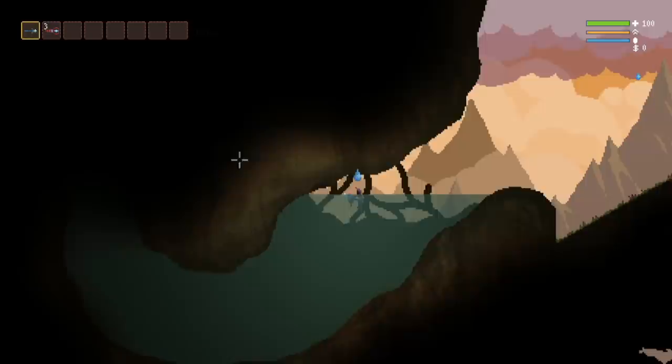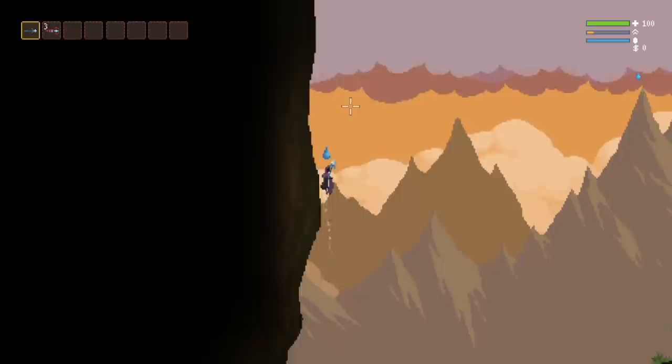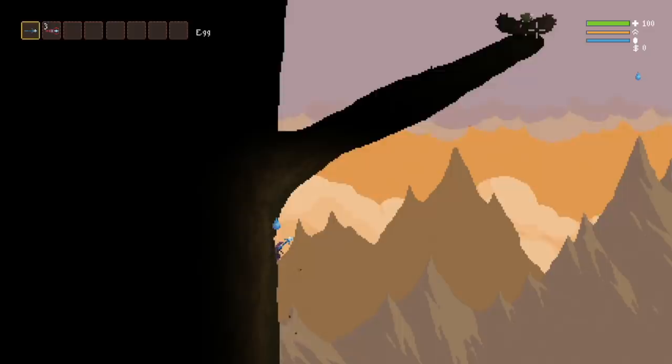Can I fire through this wall? I can't quite tell if I'm making a dent. I don't think so. No, okay. Well. Oh, dude. Skyrim mountain climbing. Here we go. Oh, shit. Can I get up there? There's something up there, dude. Oh, shit.